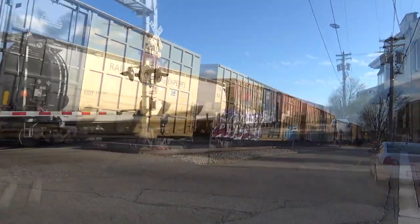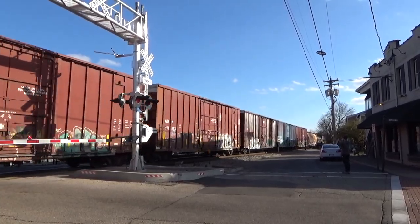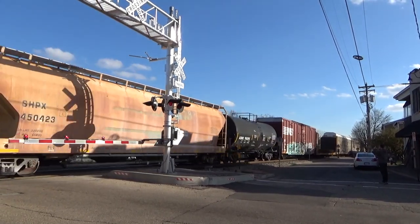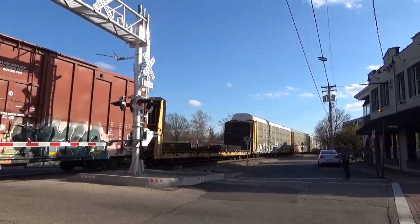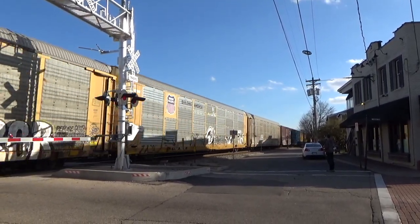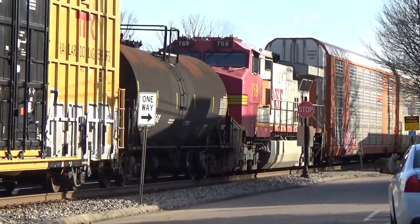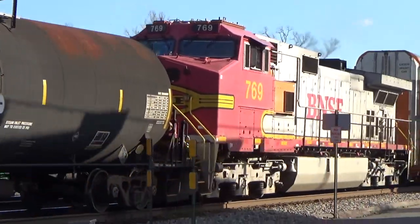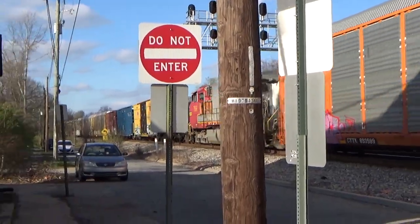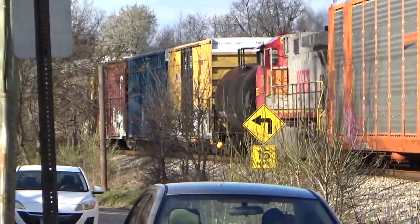Just noticing that this is 188 with the fake bonnet, being as busy as you. We're coming up here quickly because I thought this train would be longer than I thought. It ended up being like 2 minutes for him to clear. Here comes the fake bonnet. Well, that was very, very nice to see a fake bonnet on 188.